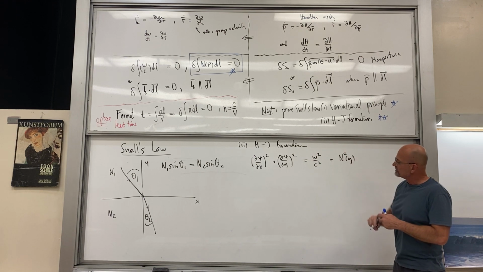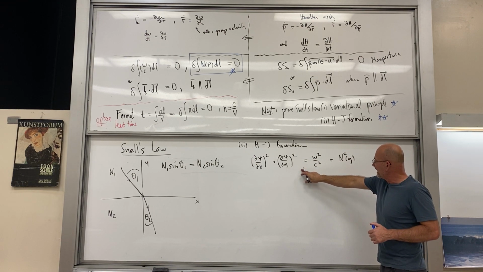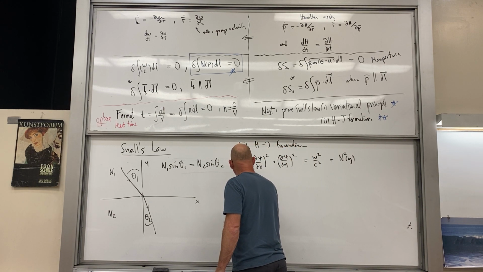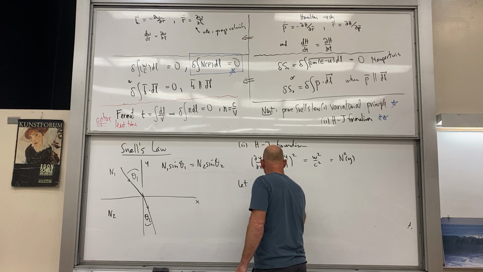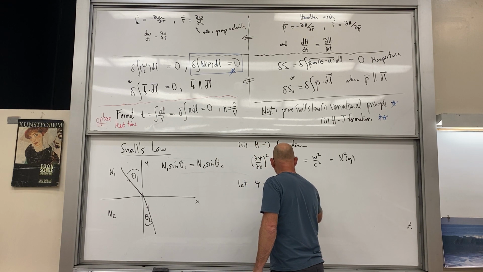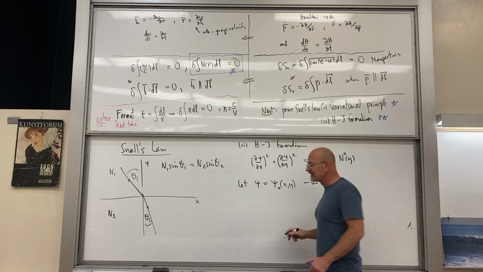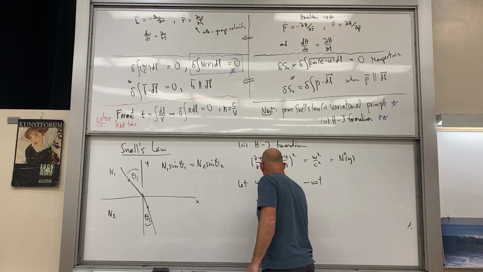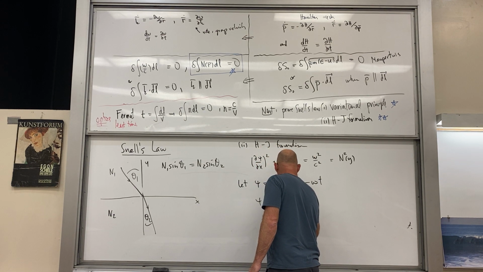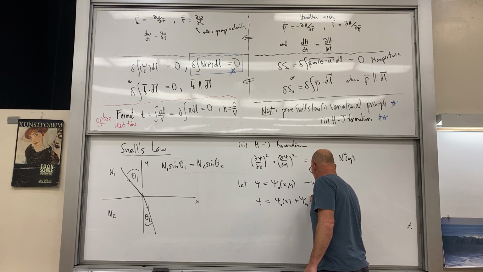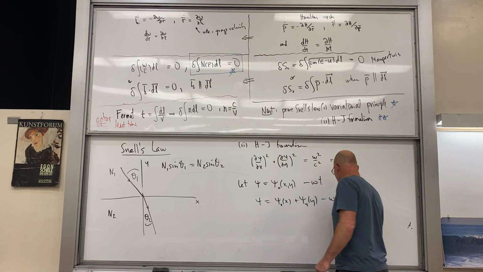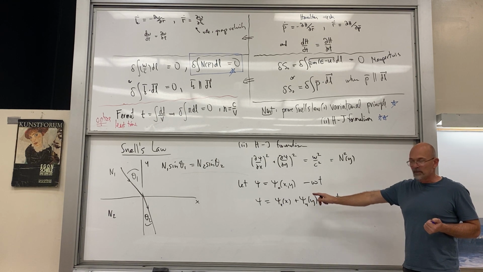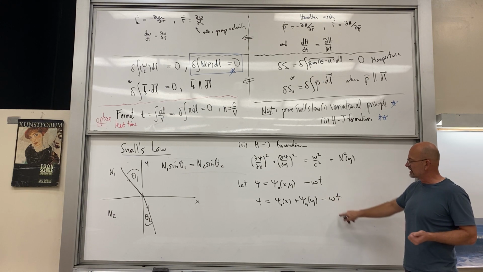So our next step right here is we know that there's going to be a cyclic variable. So we're going to say let C equal C naught x of y minus omega t. That's the first ansatz here. It's actually going to be Cx of x plus Cy of y minus omega t. That is our separation of variables in the Hamilton-Jacobi formalism, and omega is a constant, just like the energy is a constant.